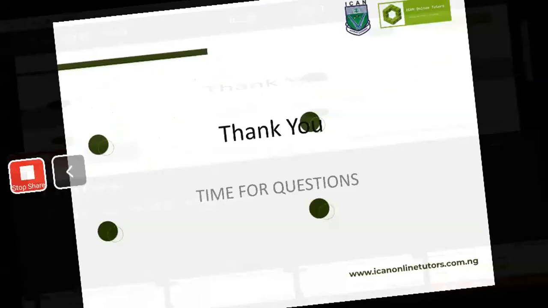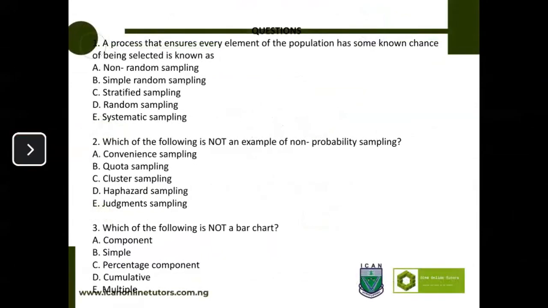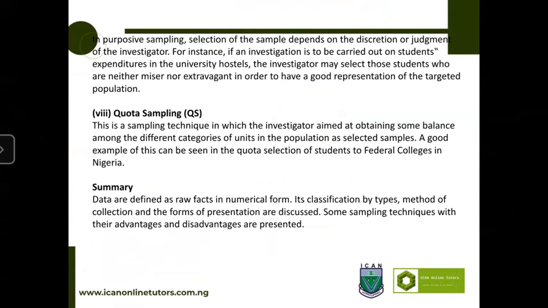Please feel free to go through the questions that have been forwarded to you. And some questions that I expected you to answer during the course of our class are, in summary, you have seen that data are raw facts that can either be numeric or non-numeric, and it's classified according to the types, according to the method of collection, and according to the form of presentation. We have also seen that data can be represented in forms of a frequency, where we said the frequency is the number of times that a data occurred in a given information. And the data collection methods that we have are basically three: primary data, secondary data, and internal or external data.